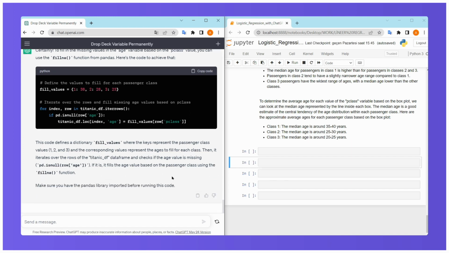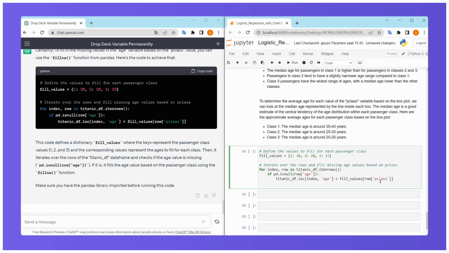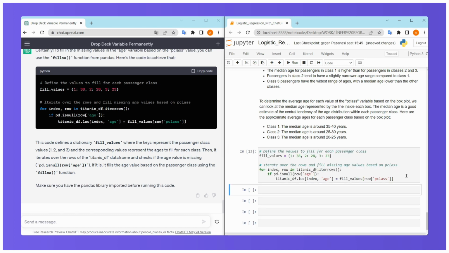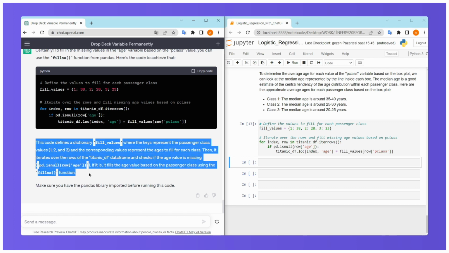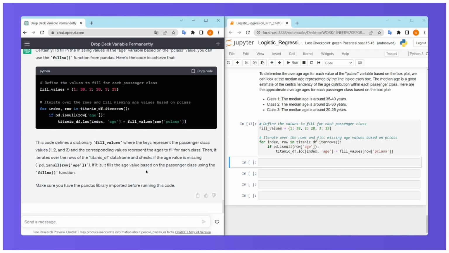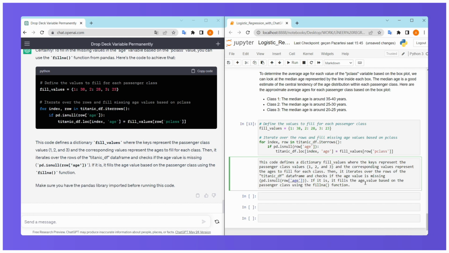Yeah. So I'm going to transfer this code directly to our notebook using this context. Okay, so I'll copy all this and paste the entire code into the cell on the right, and we can run the code. All right, so my friends, look at this. We've now filled in the blank values in the age variable, just like we wanted to. So now let's transfer the information here to the notebook, and I'll just take this part, open up a markdown format cell on the right, and paste all that in. Let's run that code.